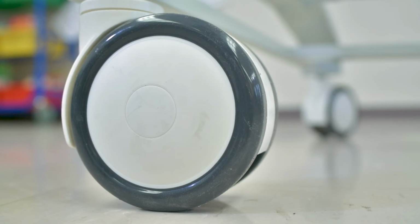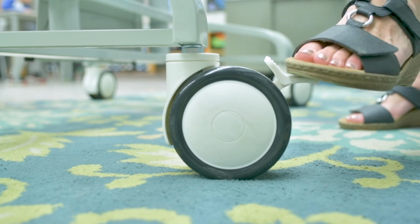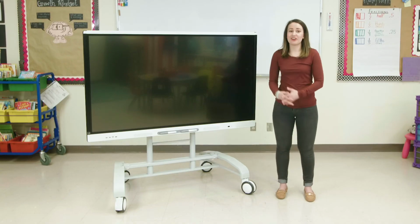The last thing I'll mention one more time, because it's really important to educators, are the durable 5-inch casters. Two of them are locking, so your cart remains in place. It also makes for smoother movement over floor transitions. And there you have it, our iRover2 base model for interactive flat panels.